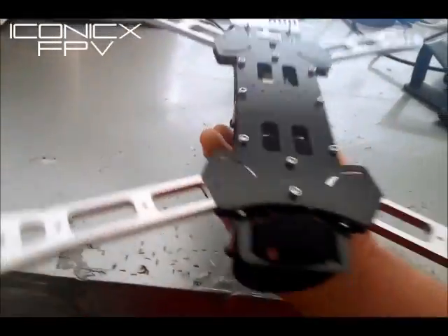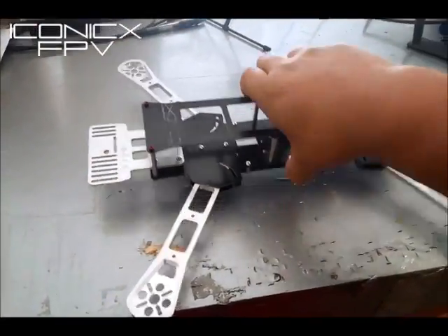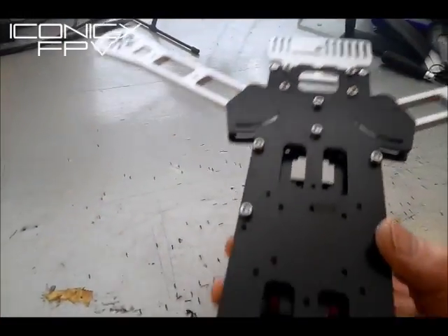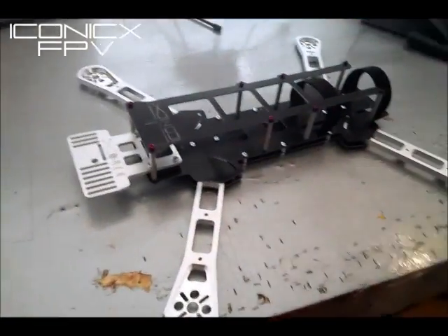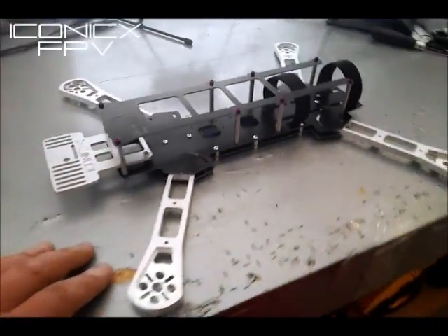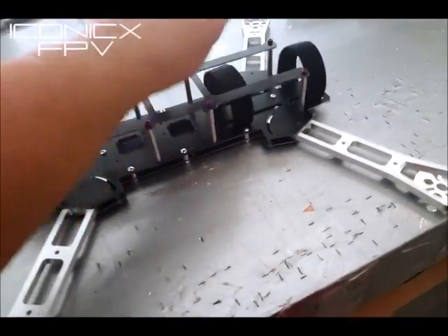As you can see, three plates. You can run the arms either direction like I said. The bottom plate is actually redesigned a little bit too — same layout as my other one but the cutouts are a little bit different. I mill out all my aluminum so it makes it more unique. This is probably my most favorite design so far of my FPV stuff, and I'm going to switch over from my original FPV frame and run mine on this one now for my own FPV flying.